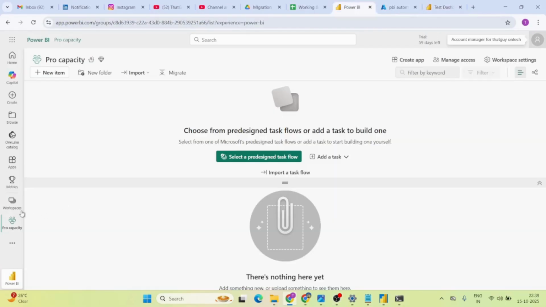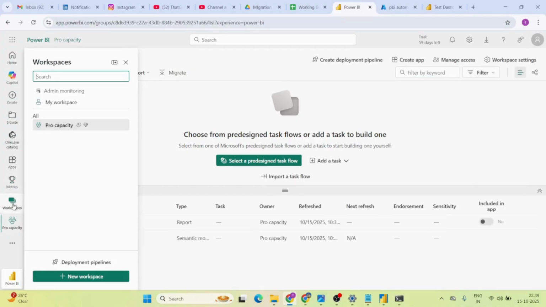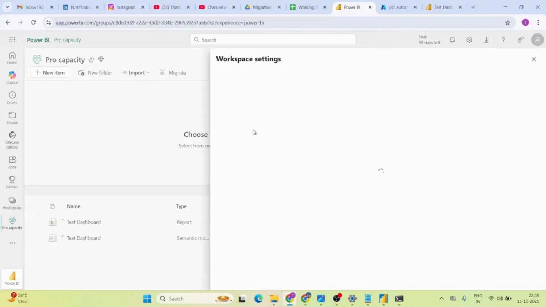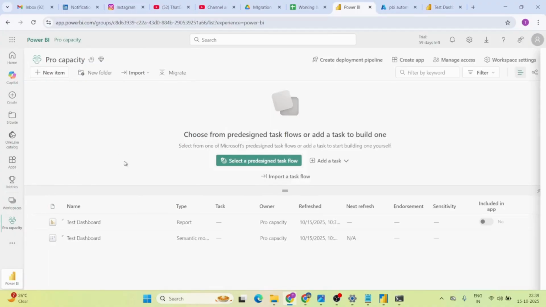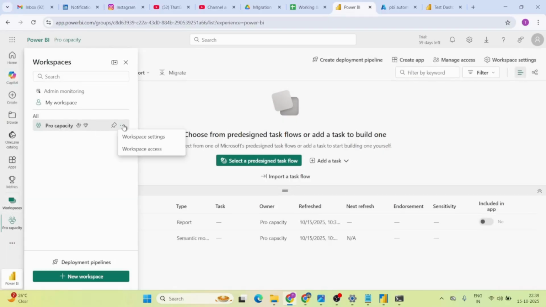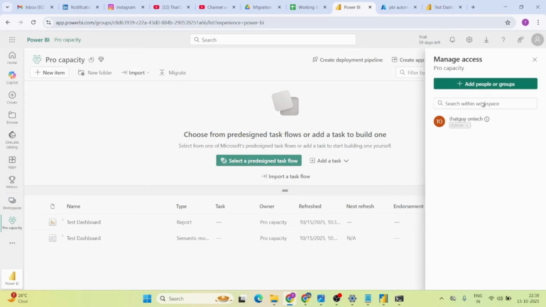So we'll go to our workspace, Pro capacity, and click here on workspace settings. We'll go to workspace access, and we'll search for our application name.